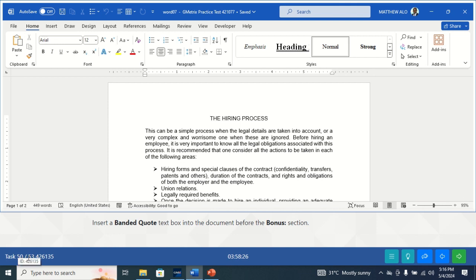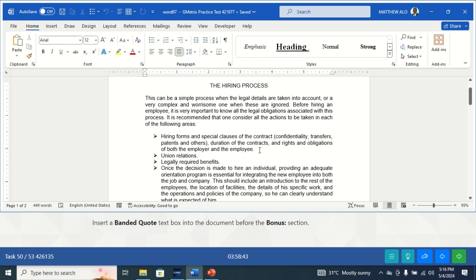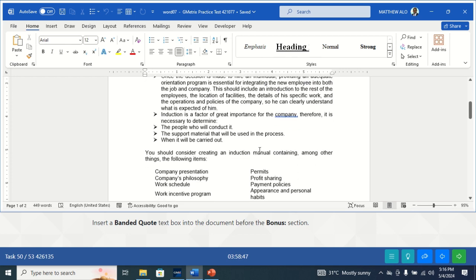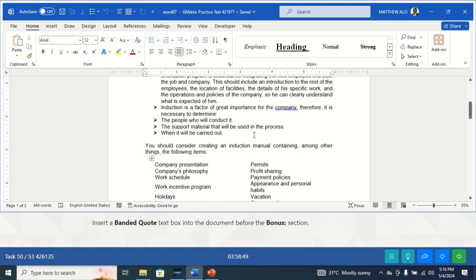Task 50. Insert the banded code text box into the document before the bonus section. Okay, to do this, locate the bonus section.